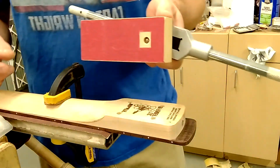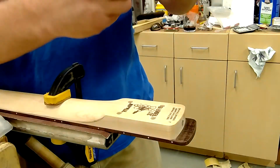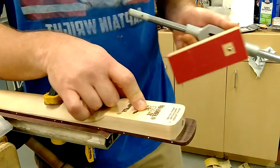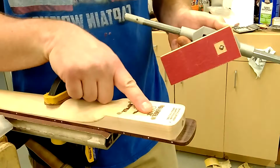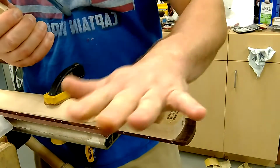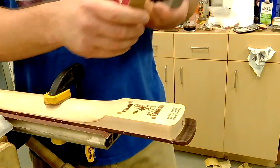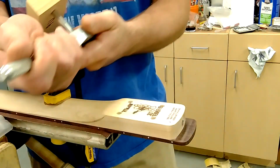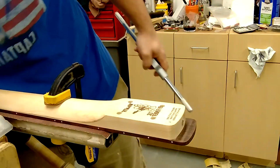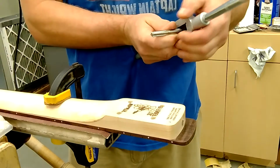Now I'm going to change it to the flat bottom one, but I'm not going to take this out of the block. Why am I not going to do that? Because the tap has already been started. The threads have already been started, and I don't have to worry about them pitching this way or that way. It's going to grab. So instead of taking this out of the block, I loosen my tap holder and I go for the flat bottom one.